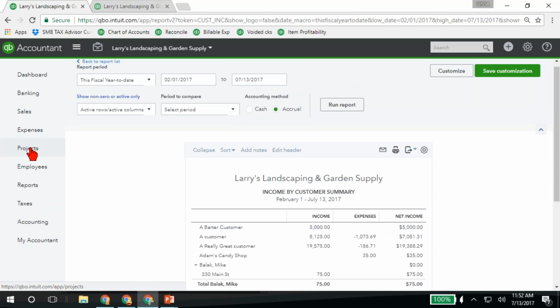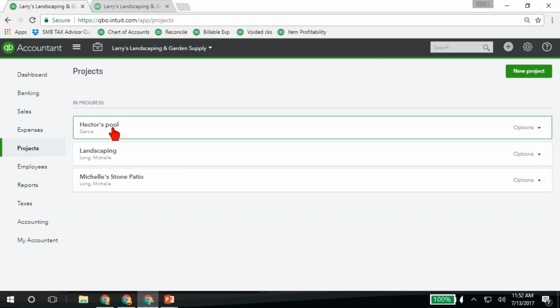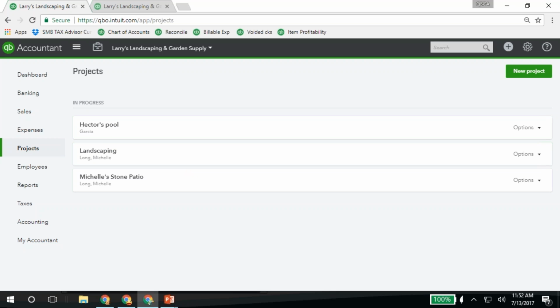Now here's where I think under the projects area, when we're on the list here, Pavan, one of my feedback would be, let's have a link or two to some of these kind of overall reports up here, like the item profitability report, the income by customer summary, or income by project summary, if you want to rename it. Let's have some of those overall reports right up here somewhere where we don't have to go elsewhere.